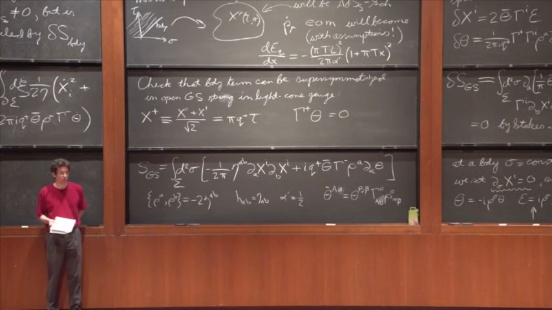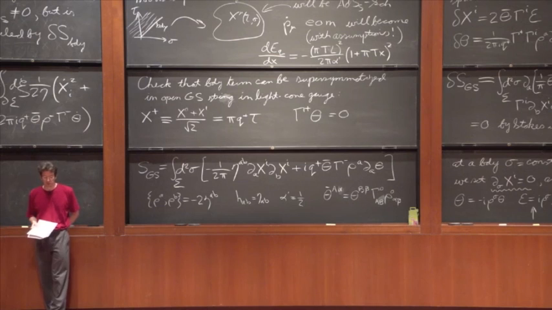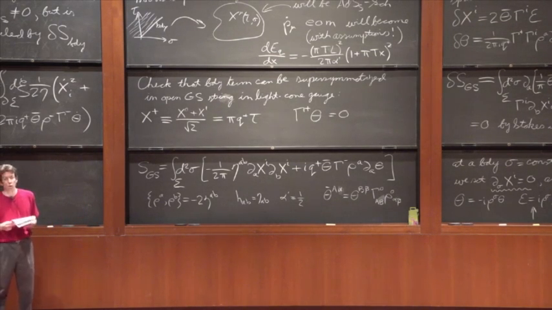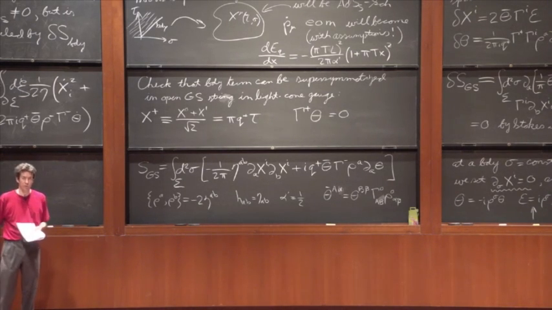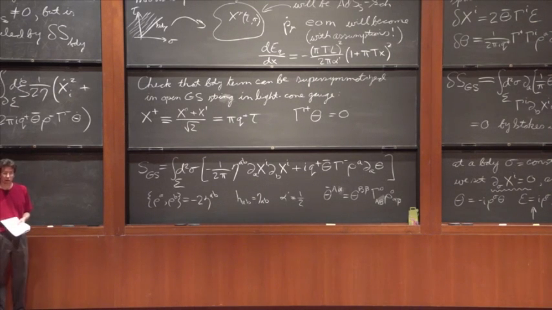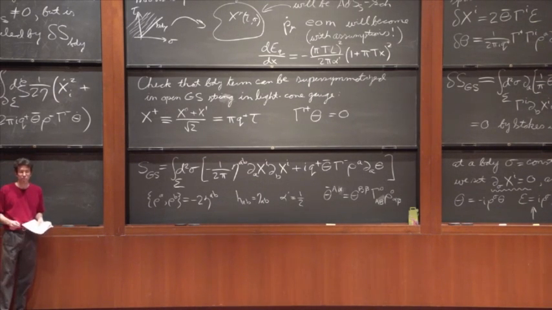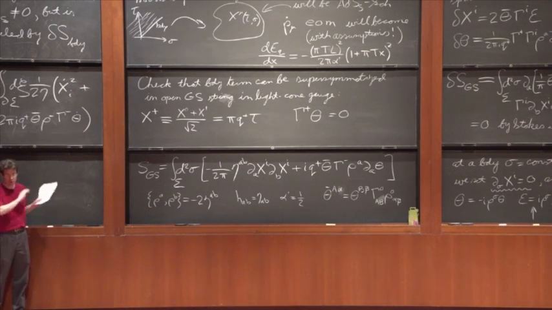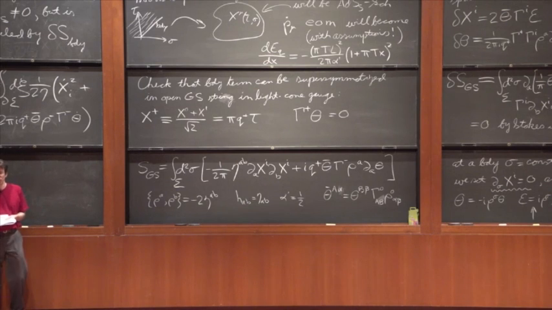That doesn't sound like a very useful answer, but I think the right way to look at it is that perhaps T-duality is best presented in a different gauge, in an ordinary conformal gauge, where you can write down your mode expansions as you find in any textbook on string theory, and then you just flip the sign on x left and leave the sign alone on x right. That would be a valid way to proceed, and I wouldn't claim to be improving on it here with this unusual gauge choice. Other questions? Okay.